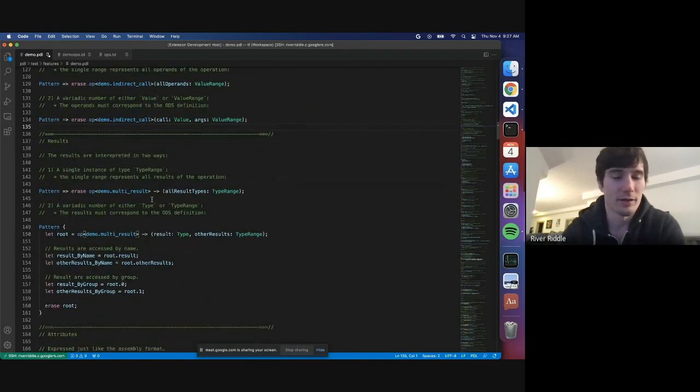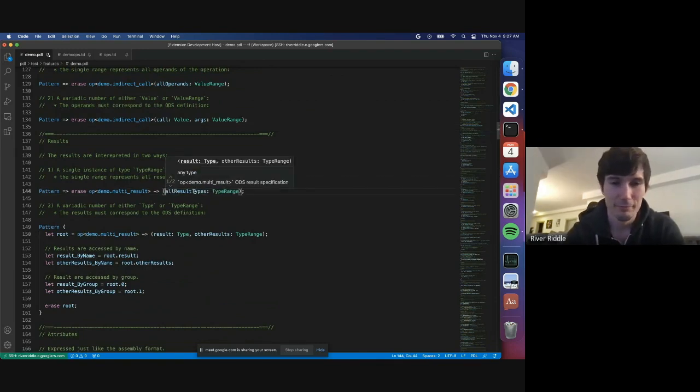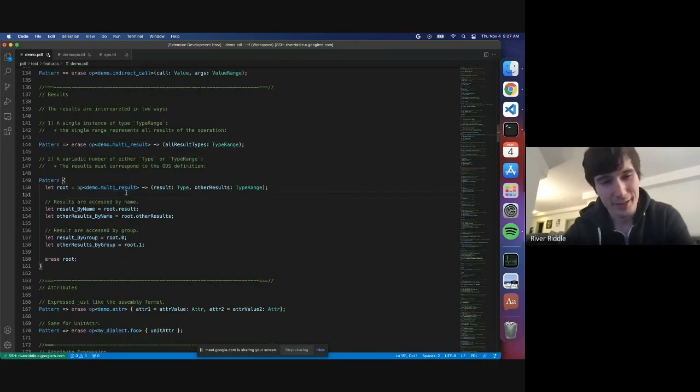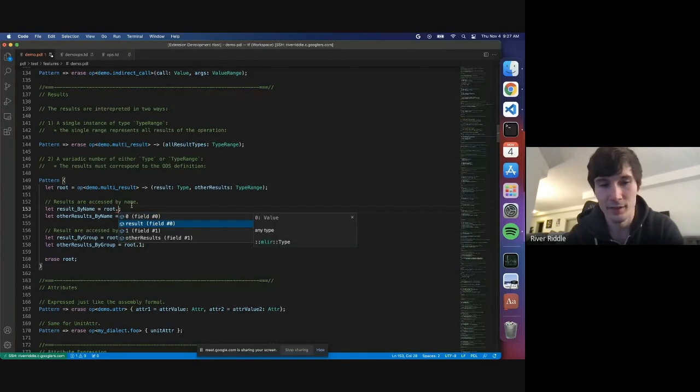And results are conceptually the same thing: if you have the ODS description, you can get all the signature help, but there's two ways of doing it. One with the single type range, which is all of my results, or one that matches the description. And I showed it in the introduction slides, but you can access these results by name, so if you're going to do .result, but you can also do it by index if you were in a template or something and want it to be a bit more generic about what you're actually accessing.